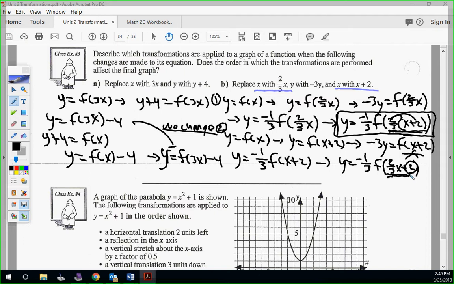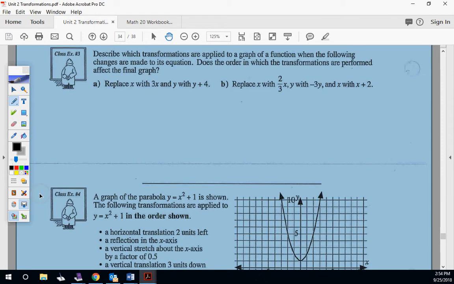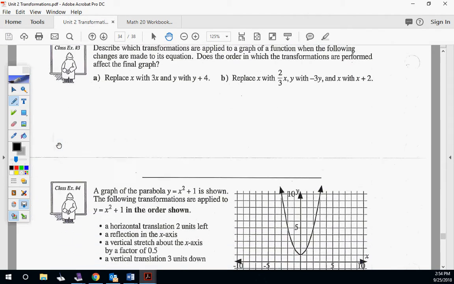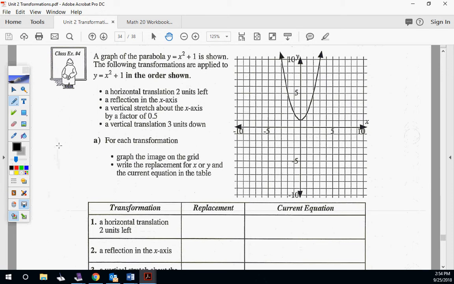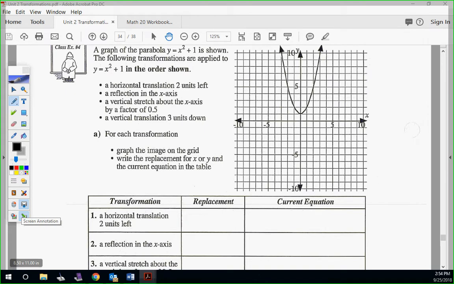All right, last one. Stay awake. We're going to move this parabola around, however they tell us to, and then talk about what's happening down here. So it's an x squared plus 1 parabola. We'll do the order they tell us. Like what you're saying, Jake, the order doesn't matter here because they're giving me almost steps to do. So I have to do it in this order.